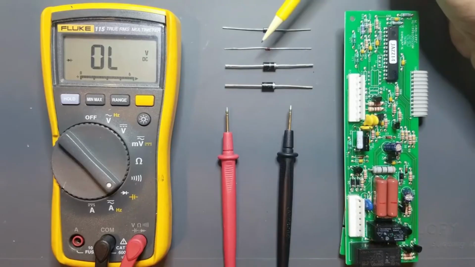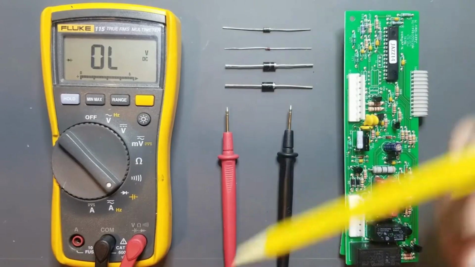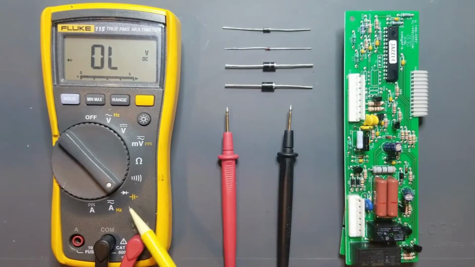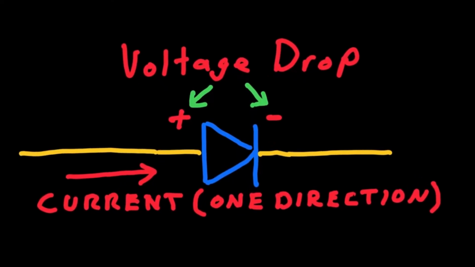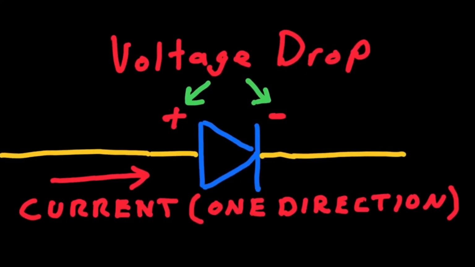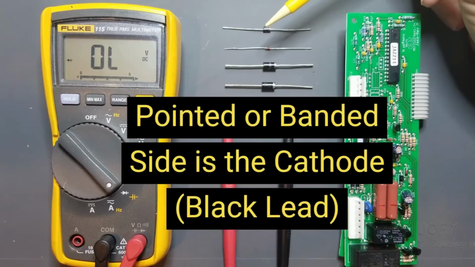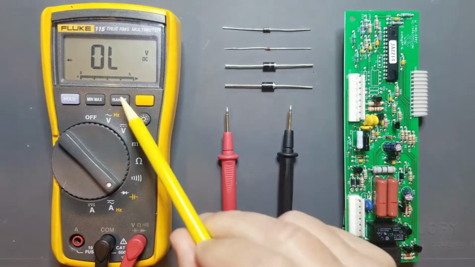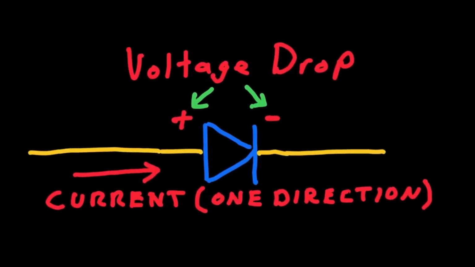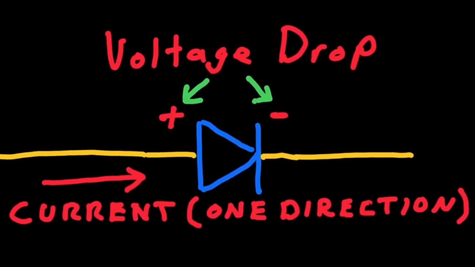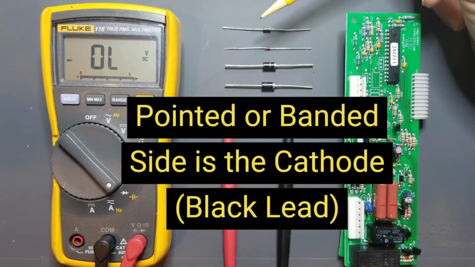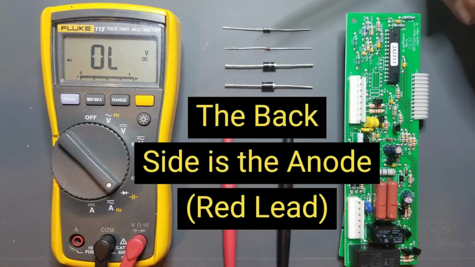Testing diodes can be performed both in and out of the circuit using a multimeter equipped with a diode check function. This capability simplifies the troubleshooting process, offering significant advantages for electronics repairs. Diodes are designed to allow current to flow in one direction while exhibiting a forward voltage drop, an essential aspect for maintaining proper circuit function. This characteristic serves as a fundamental principle in semiconductor operation.